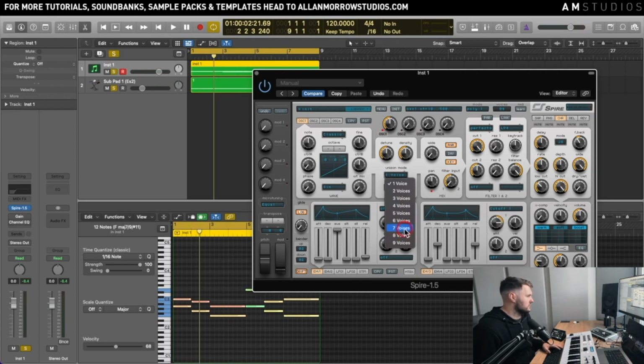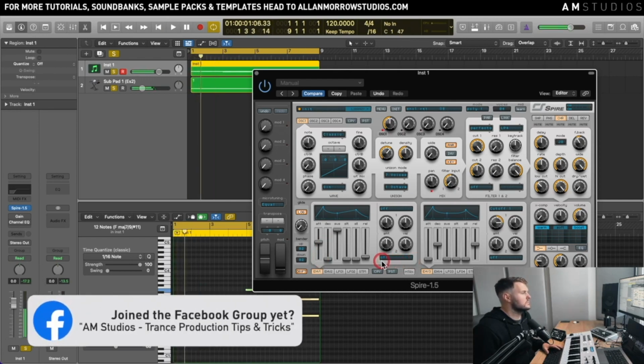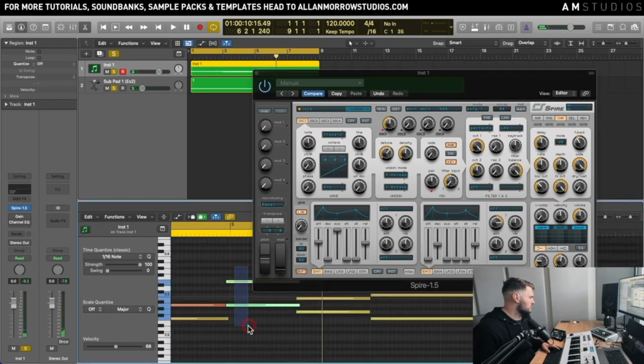Let's go and grab some voices. Let's go with saw 7. Let's turn this up a bit. Let's change this attack time to make it slower, more like a pad. The other thing as well, in the initiated patch of Spire, envelope 3 is always mapped to the cutoff, so I'm just going to turn that off for the moment. And let's bring up this release as well, so the pad bleeds into each other a little bit nicer. These have gone out of time. One sec.